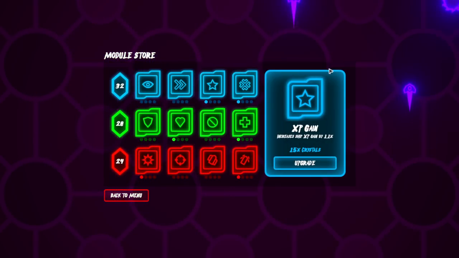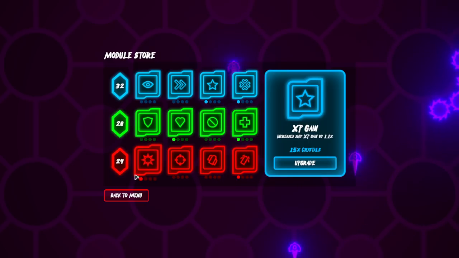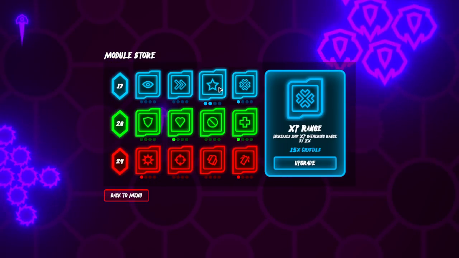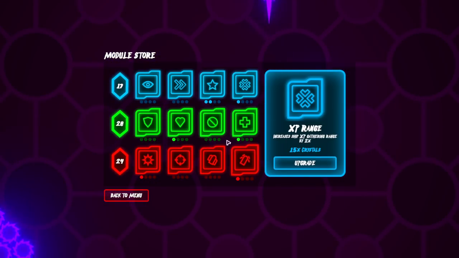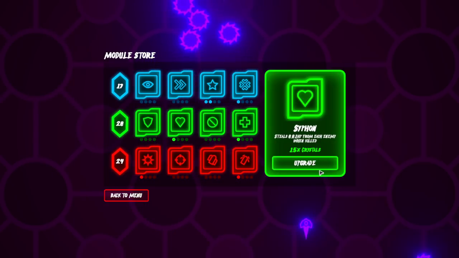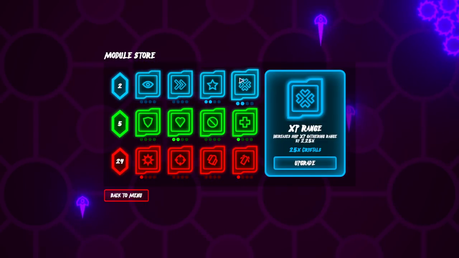Let's go XP gain. In general, getting cards is the most fun part. I know that these things are really good. Let's go with XP gain. Let's go with pickup range. Did I have that previously? I didn't have that. I would say one more lifesteal upgrade and not get the HP regen. So let's get lifesteal. Let's get range. So we're gonna upgrade this.